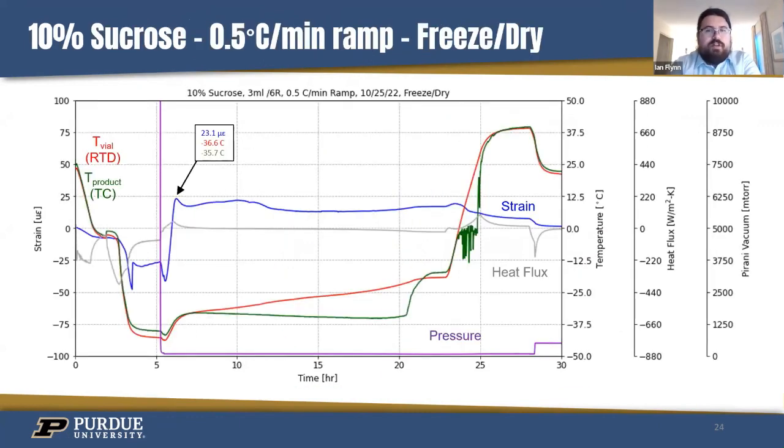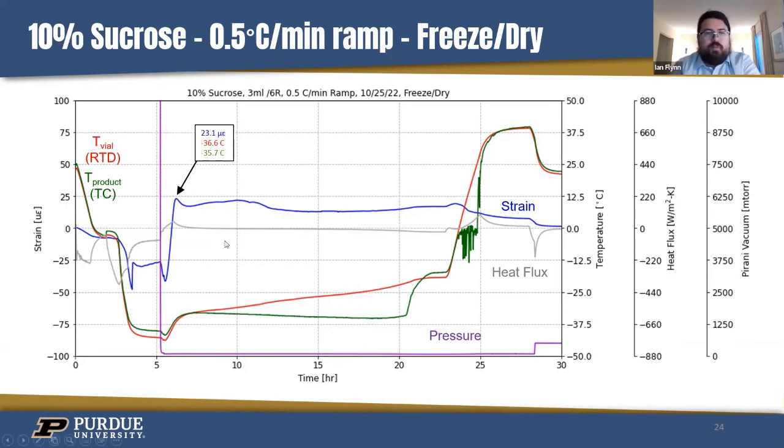And I also wanted to talk a little bit about full freeze-dry cycles. This is very new, and we're still investigating this. This is as of a few days ago, really. So the most important thing we see is a very sensitive response to pulling the vacuum and lowering the pressure. As soon as we lower the pressure, we see a strain response in the vial. And as we start to heat it up, we notice a peak that's occurring right around glass transition. And then after that, we see these rolling, very slow, broad changes, which may be coming from you becoming a little bit more rubbery and seeing less of these strong strain profiles, which is similar to what we saw with the freeze-thaw.